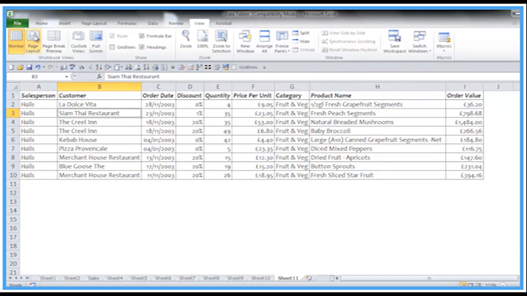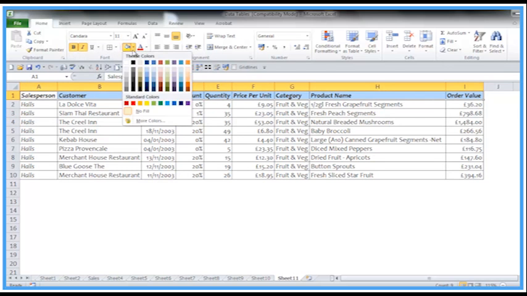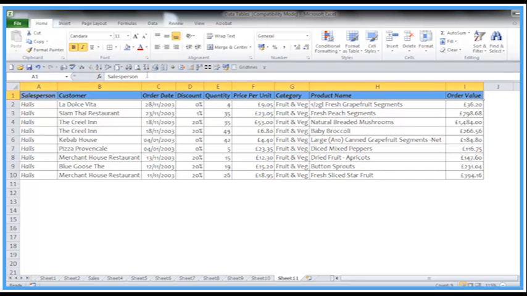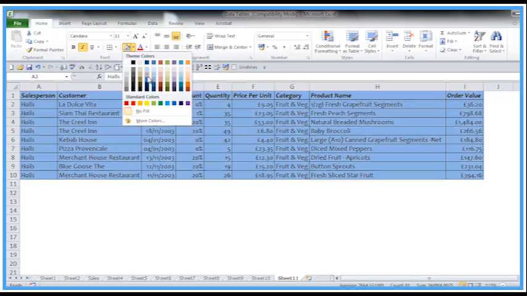If we want some colours in here, we could also go and use the paint can, the fill colour here. So again, maybe select the headings, set that to a nice light or dark blue here. The rest of the data I'm going to change to a sort of lighter blue.